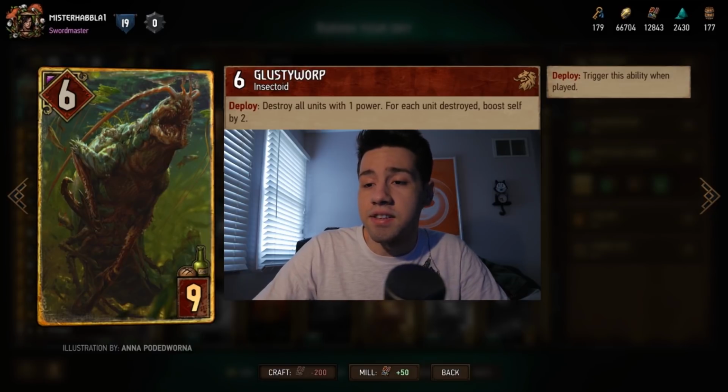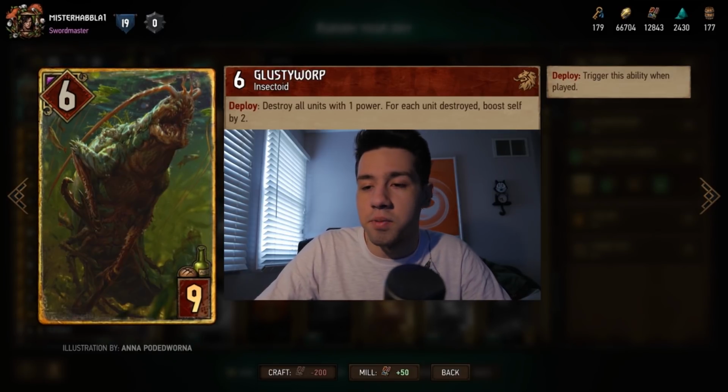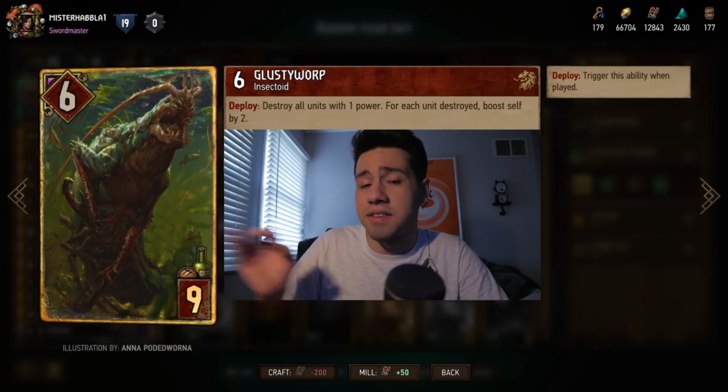So yeah, Glusty is like your short round finisher if you have cards that synergize with Glusty, which there are quite a few actually in this deck. So let's look at every card in detail now and talk about it.